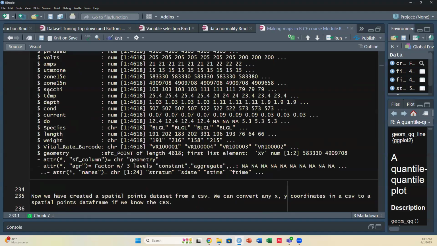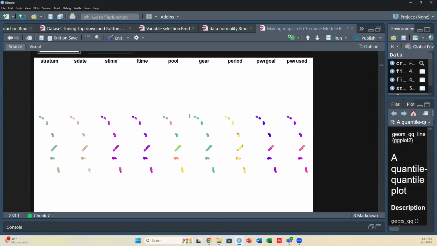And if we plot it now, we actually get these spatial points plotted for different variables here. So these are the points in a coordinate reference system plotted down.